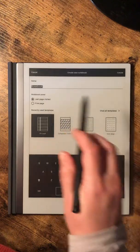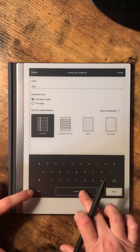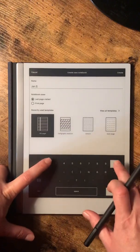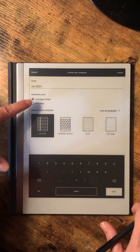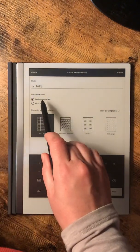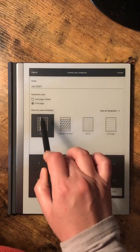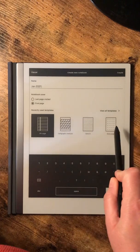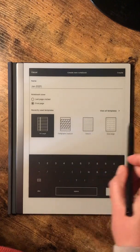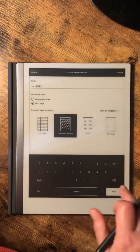So I actually wanted to do a new notebook for the month of January because we're starting January 2021. This is new with one of the more recent updates. You can do the last page visited as the notebook cover, or you can do the first page. So I'm going to do the first page. And then the template, this is the background image. So I'm going to use the calligraphy medium.